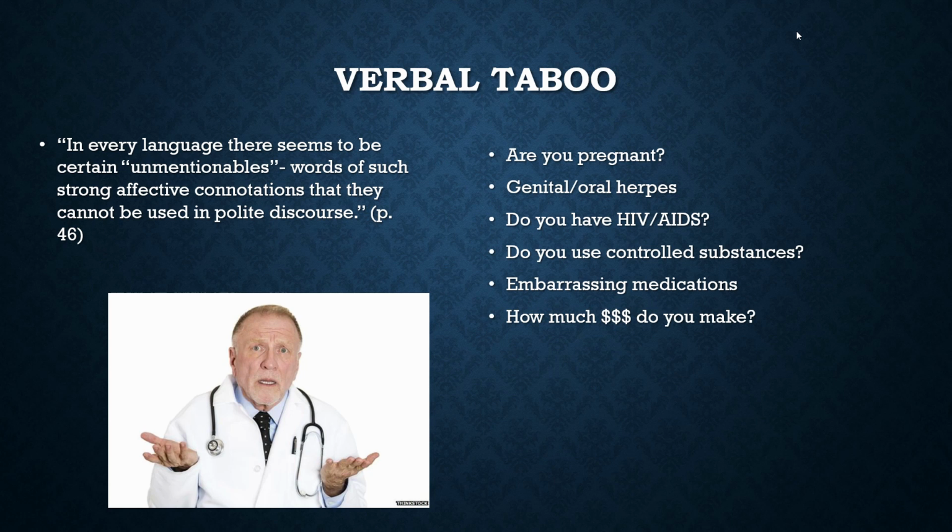Do you use controlled substances? There are reasons why we need to know this. Maybe the patient is a recovering addict. We don't want to prescribe a medication that's going to affect their recovery. Embarrassing medications like antidepressants or Viagra can be pretty touchy, and the patient might not want to write them down, but we need to know because they affect treatment.